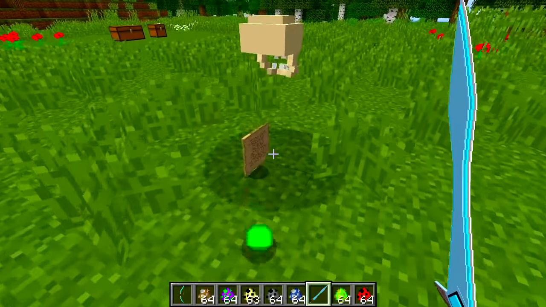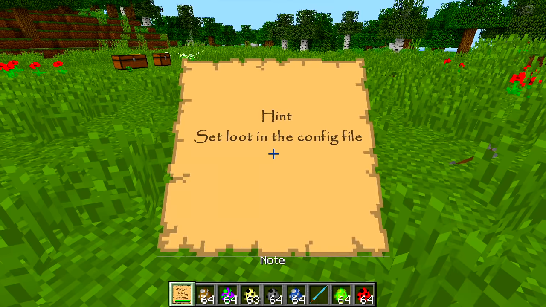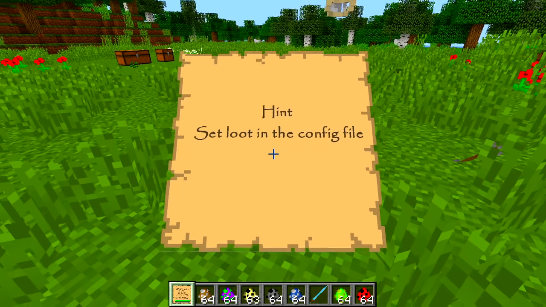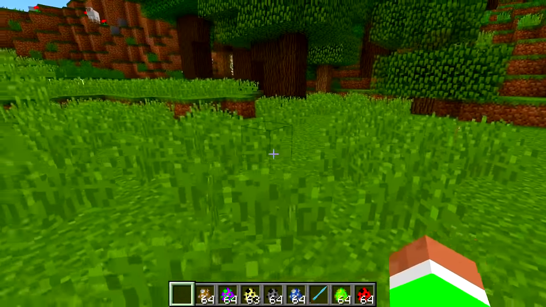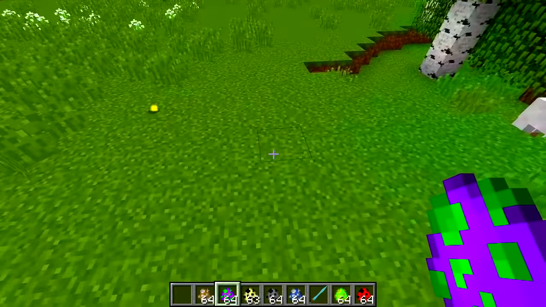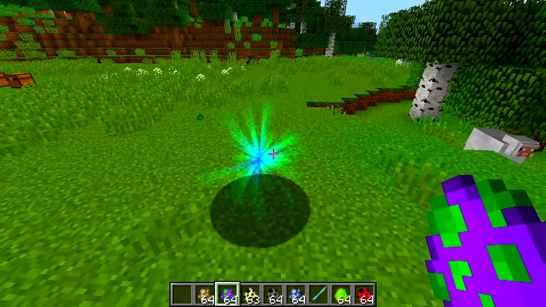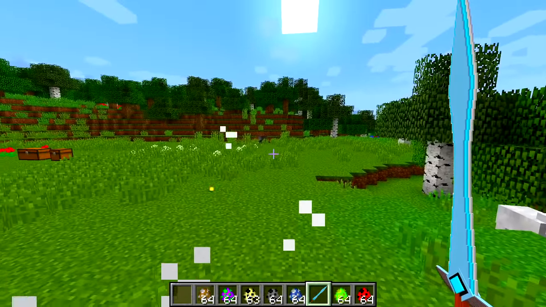Oh, we did. Hey, it dropped a note again. What does this one say? Hint, set loot env config file. Oh my goodness, no. All right, let's do a spark. Let's see what this is. Oh, okay. That's from before with the brain.